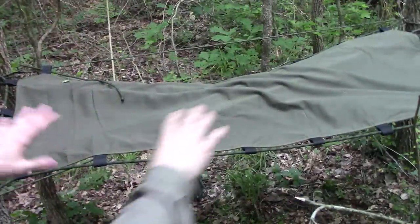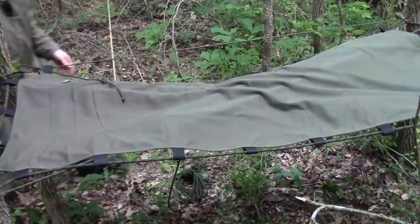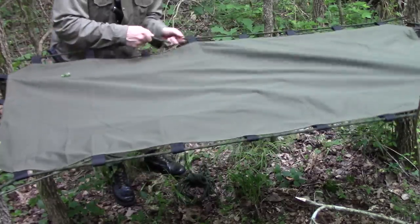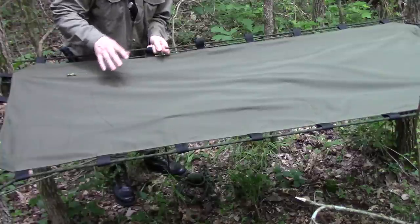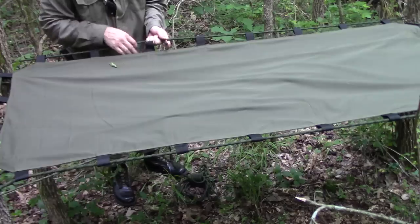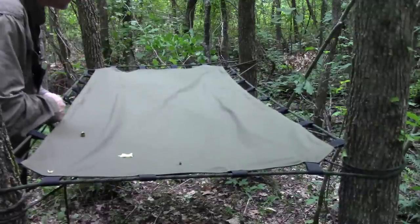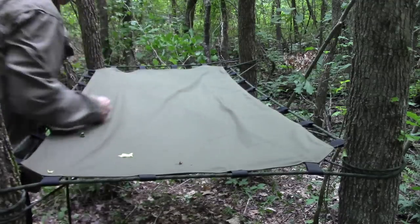All right, now if you can see, I've got everything laid out right here, and I'm going to give it a pull just to kind of show you how this works. All right, I got a piece of rope here, and I got rope here. Now watch when I pull it. See right here? It's pulling everything tight. Now I'm going to move the camera and give you an end angle so that you can see what it looks like when I pull them. You can see this old sloppy piece of canvas here. Let's give this thing a pull. Look at that. You get the idea? All this stuff stretched tight and it goes around the trees now.